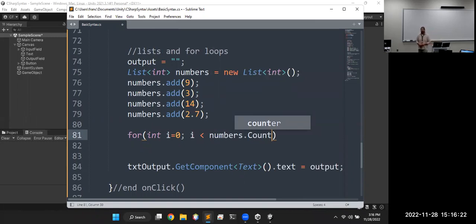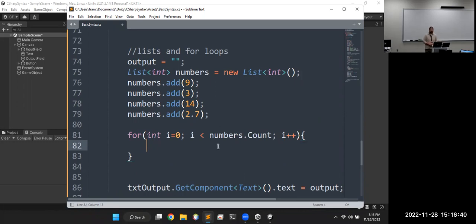We have this all the time. It's very, very similar in different languages. It's close enough to make it confusing. I'm pretty sure it's count in C#. If it's not, we'll come back and adjust it. And then i++, because we want to increment by 1. We could also start at the size. We could switch that 0 and numbers.count, right? Integer i starts at numbers.count. While i is bigger than 0, i minus minus. Go the other way. Hopefully that all makes sense.